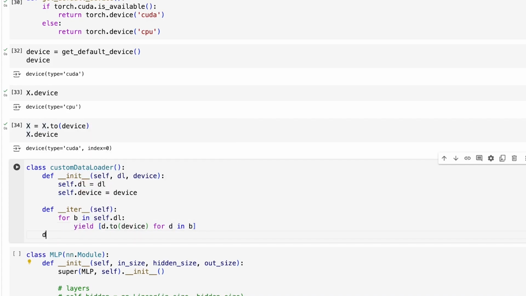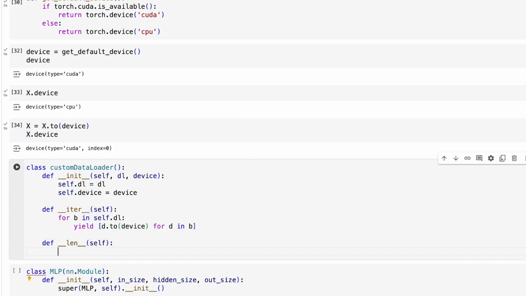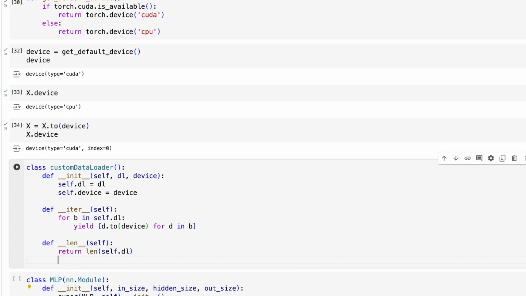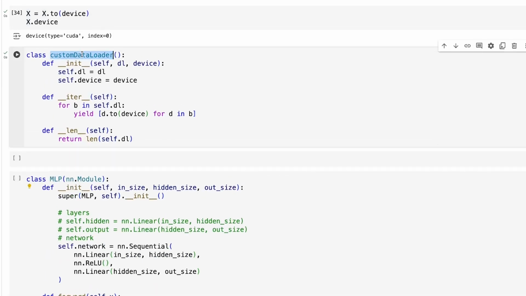That's it. I'm also going to do a method overriding for the __len__ method. So essentially, I'm not going to change much of the functionality here. I'm just going to return the length of this data loader, that is the number of batches that it's going to iterate over. Okay, that's all. So len of self.dl is going to return the total number of batches that are available as part of this particular data loader object. Cool. So we have now defined this custom class called CustomDataLoader.